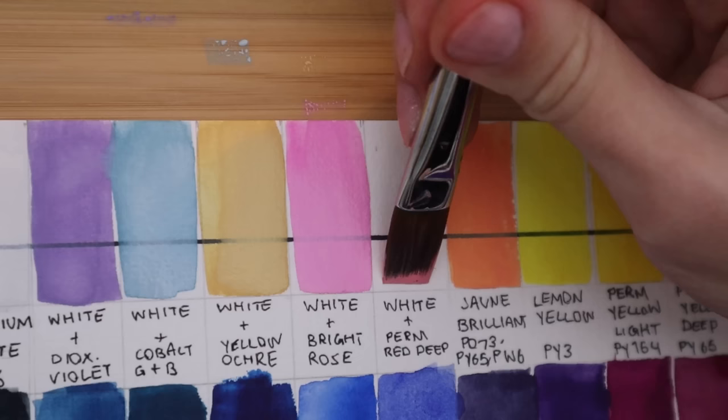I hope you can tell from this footage, but the paints blend really nicely together. They're very buttery. I did feel a little bit like I was painting with oils almost. That's how creamy they were. I did, however, find that they dried definitely not shiny, but not as matte as your traditional gouache. It's more noticeable in the darker areas, but I was thinking if you used a glossy gouache varnish, that's a tongue twister, that a painting like this could almost pass as an oil painting, which I thought was pretty cool because we don't have to deal with the toxic fumes that come with oil painting.